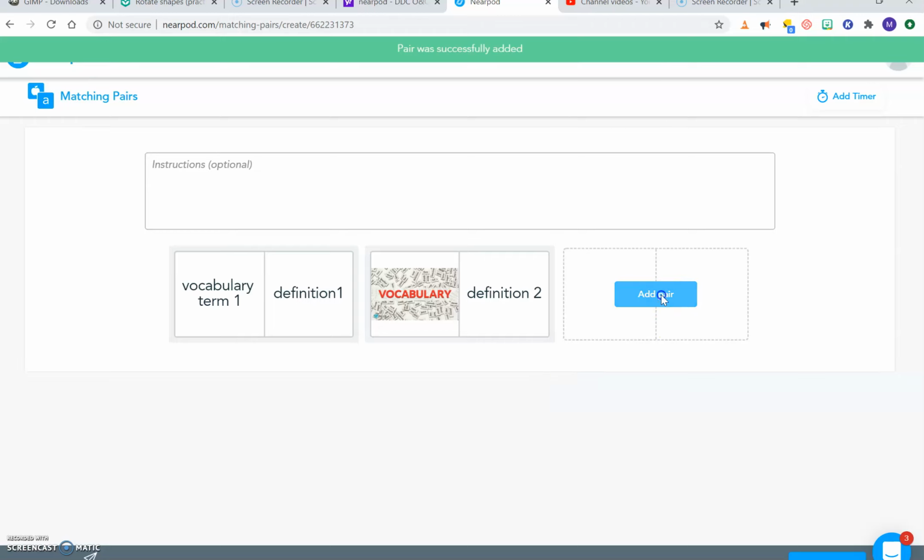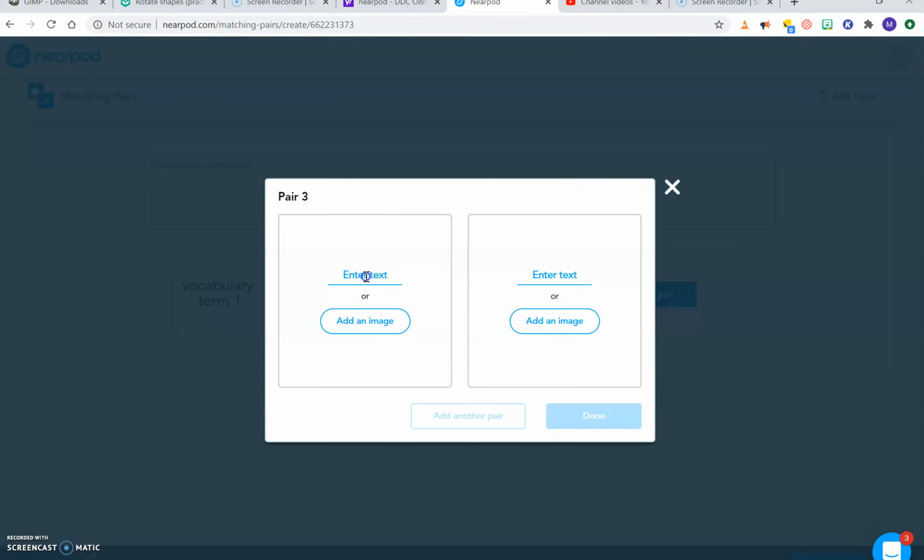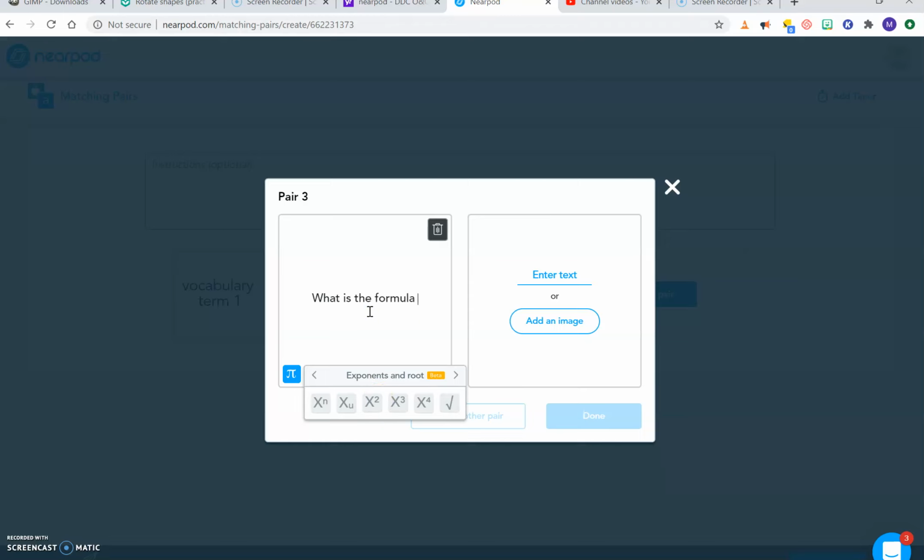And you can add another pair, and notice how when you enter text you can also add the math symbol, where you can add different things. So you can say, what is the formula for the Pythagorean theorem?